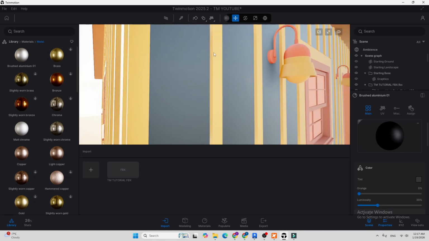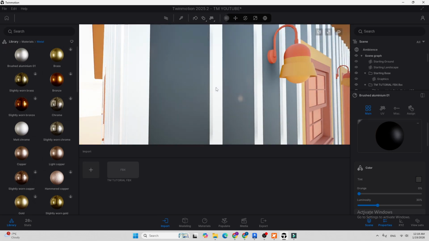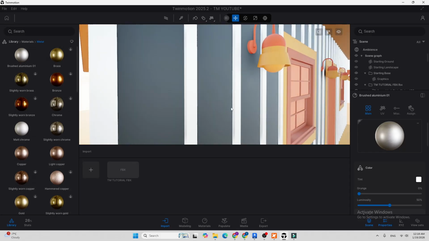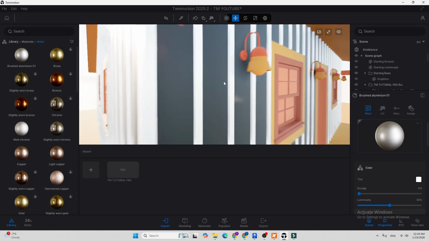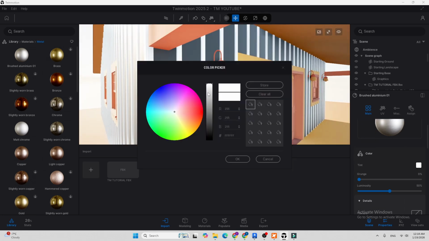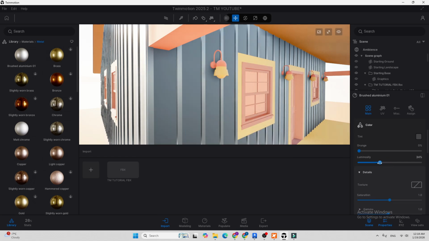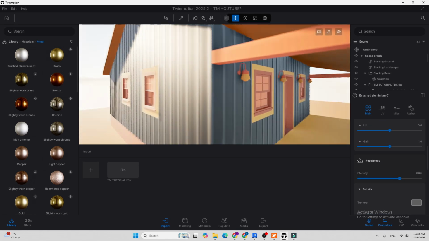So for the next material, I'm gonna change this groove right here. So I'm gonna drag that brushed aluminum in again. It's because in my Revit file I set it to be a different material so it doesn't interfere with this one. So when I change this material of the groove, it doesn't change the material of the panel itself. So I'll do the same thing. I will change the color to be darker. I'll change the intensity or luminosity and the roughness, something like that. Let's keep it like this.